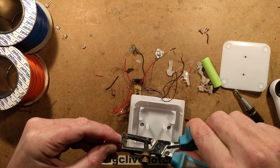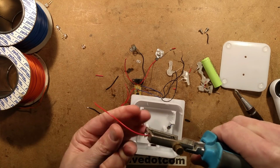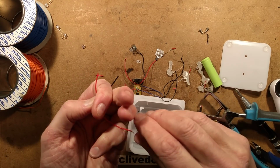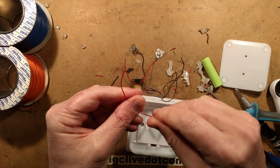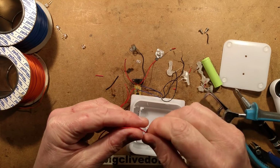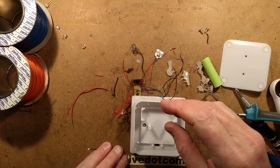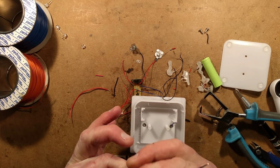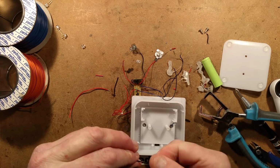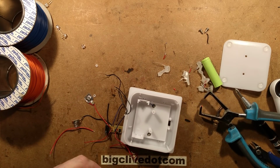The reason I'm stripping the other ends now is because if I wait until I've soldered it to the solar panel, there's a risk that when you're stripping it, the sudden yank of you pulling it will actually damage the solar panel contact, because they are very, very delicate. This could kill this project. This video might suddenly end up not happening if I ruin that solar panel. Let's see if I can not ruin the solar panel.